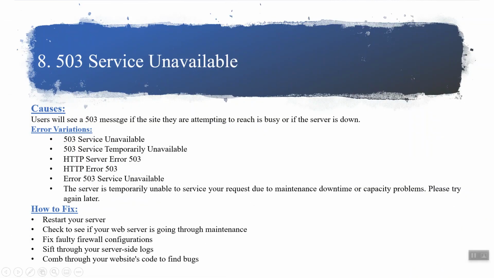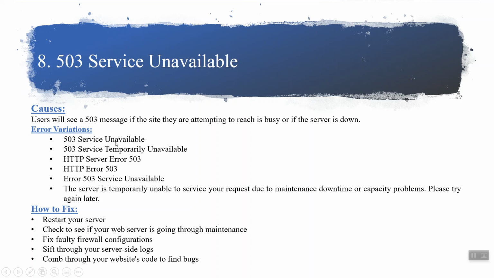The next is 503 service unavailable. A user will see a 503 message if the site they are attempting to reach is busy or if the server is down. There are different variations for this error.